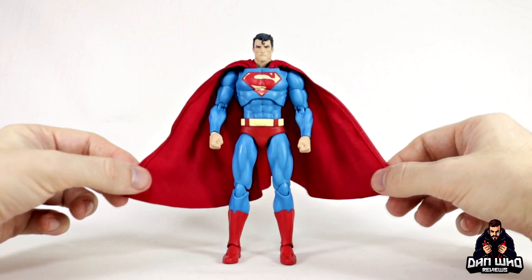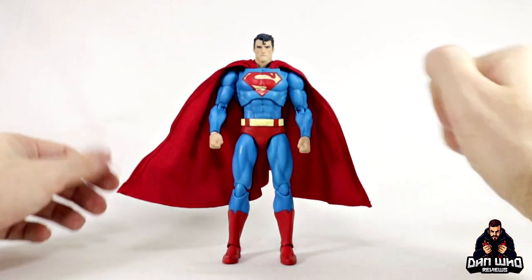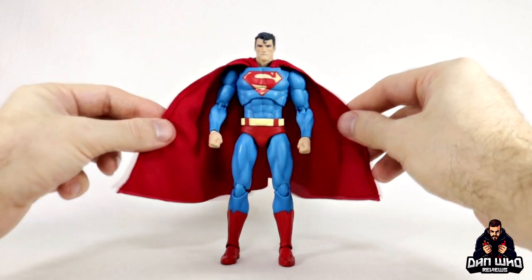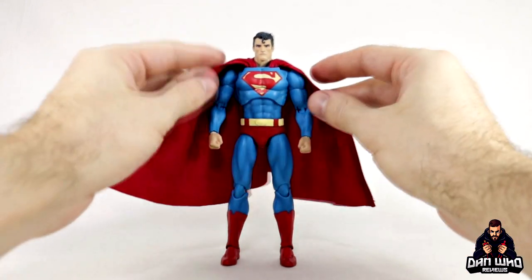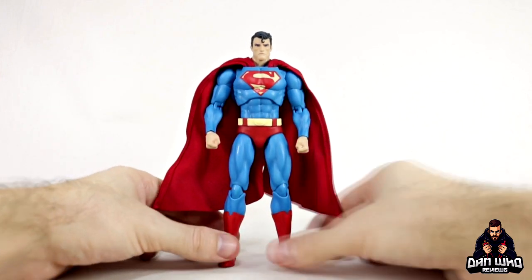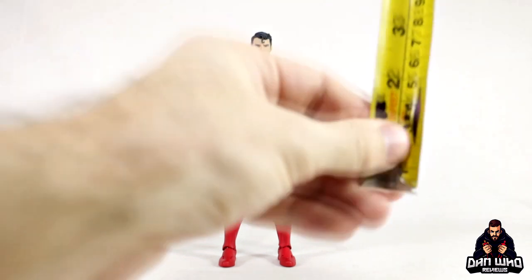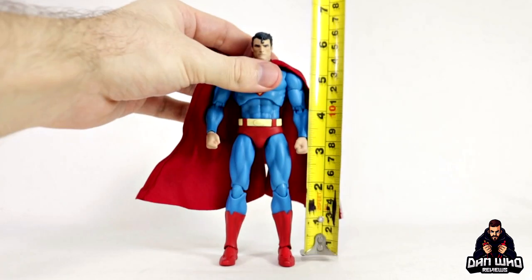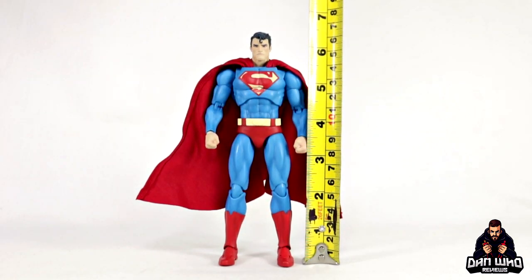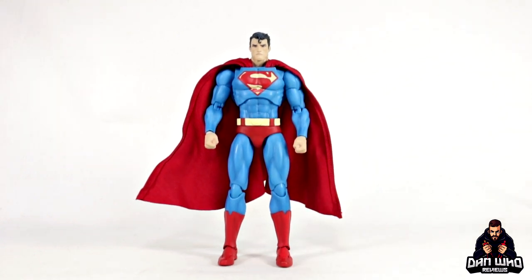But yeah, I love that the cape doesn't seem too long either. It comes just above the shins here, just below the knee. And again, it's got bendy wire, which is going to help with posing and whatnot. Seems like the articulation is going to be in all the right places as well, and he seems to scale very nicely how I want. So let me just grab the tape measure, and of course I'll get into comparisons and all that in a minute. But standing next to the tape measure, you can see just under 6.5 inches. So he is going to scale nicely with some of our other figures in our collection.